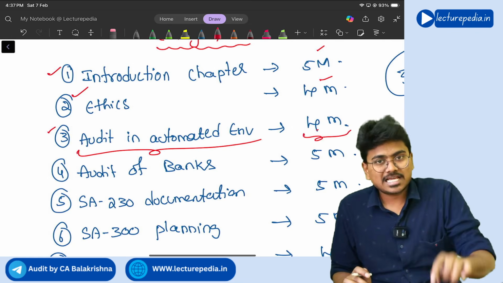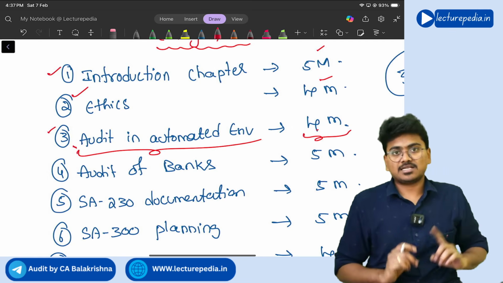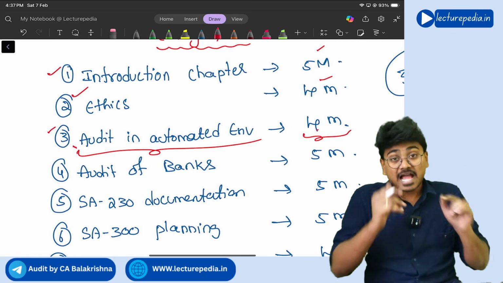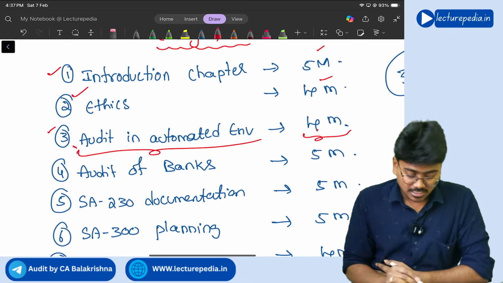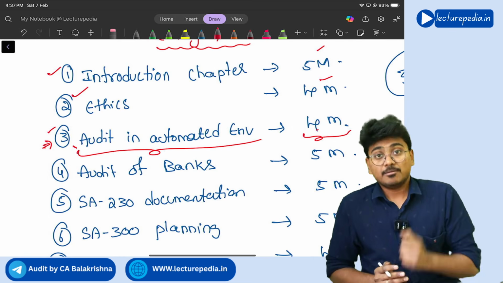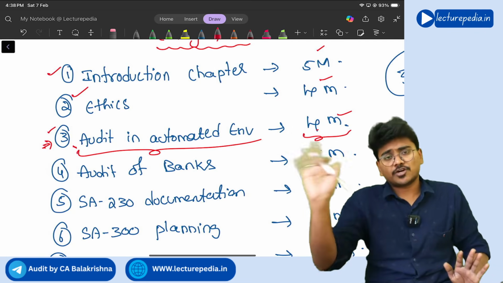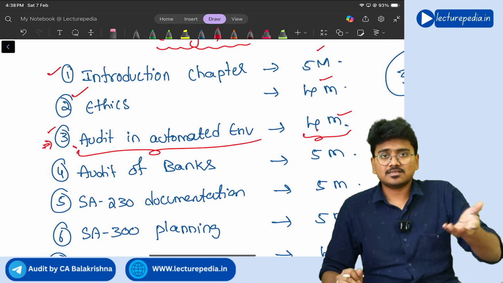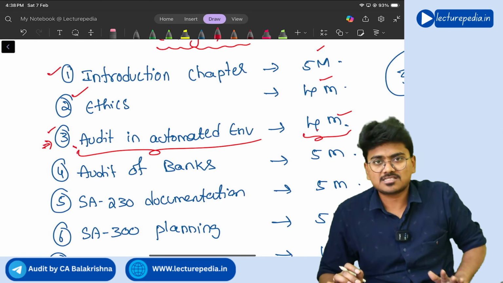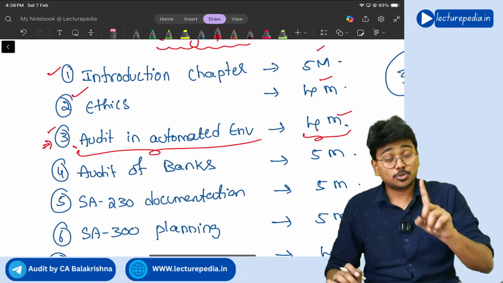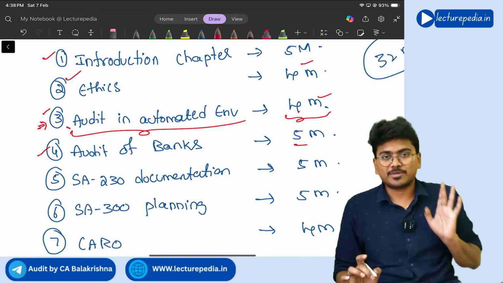From those 5 to 6 pages at the end of that chapter, for sure you will get 4 marks. So in my audit concise book, instead of clubbing this content with the fourth chapter, I have given it as a separate chapter so that students will not miss it. Just 6 to 7 pages, and 4 marks for sure. Since it is clubbed with another chapter in the ICAI study material, students leave it and lose 4 marks. You don't do that. Clear? Yes. Next, audit of banks, for sure 5 marks you will get.